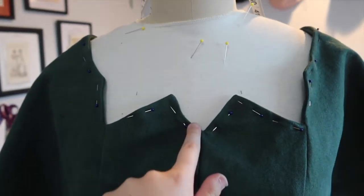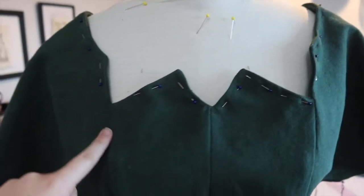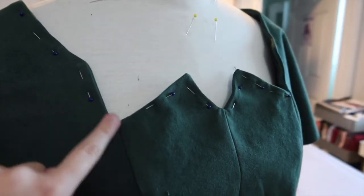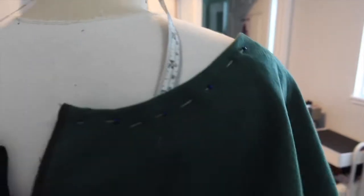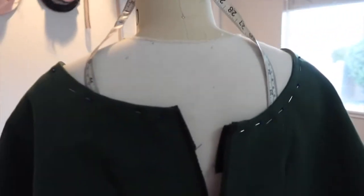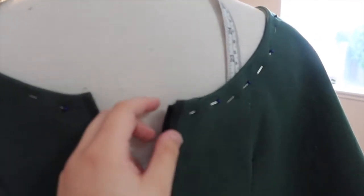And so as you see, the center front has a V, and then it has another V, and then the princess seam goes straight up into the shoulder, and then it comes into this scoop neckline in the back here. And I also left the facing a little exposed right here, just so I have enough seam allowance to turn in the zipper, and then I will sew down this part of the facing by hand after the zipper is installed.